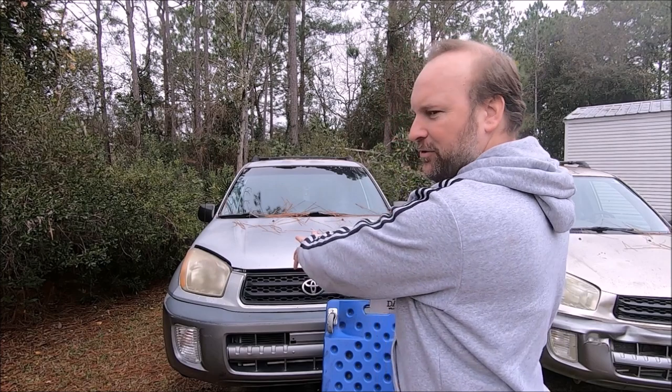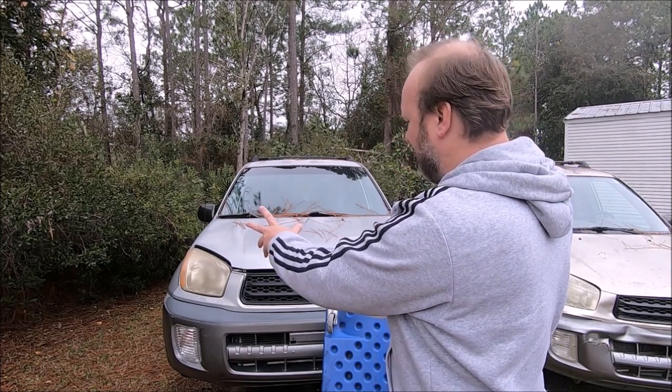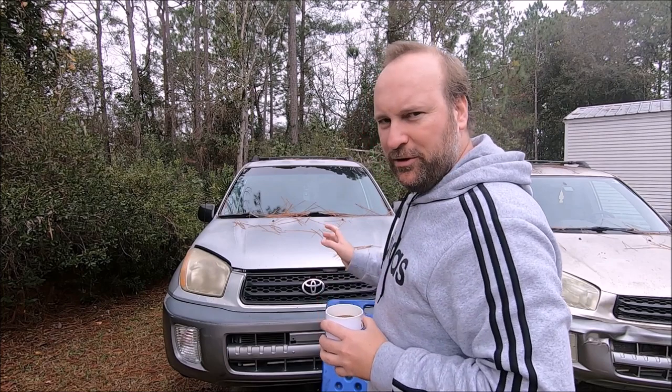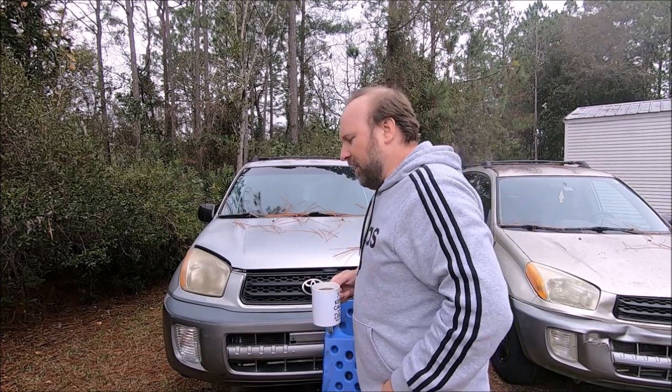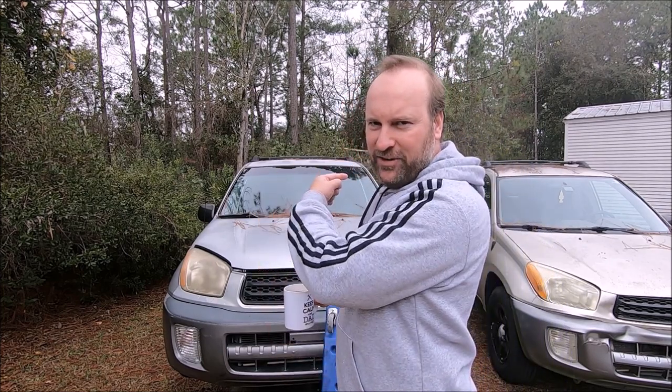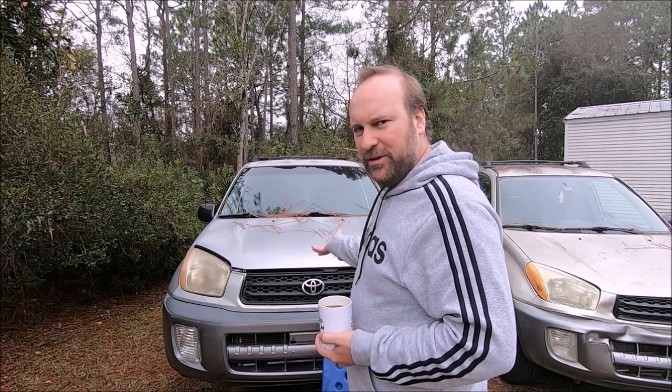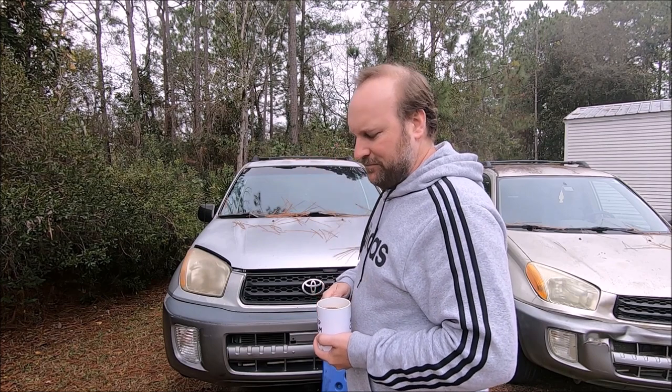it's dropped below 70 degrees here in Florida, so we've all got our winter gear out. So here we are with the RAV4. We need to get the remains of this engine out of this car. And then we need to pull the engine out of that car, and we need to evaluate the seals that we can't see, like the rear main and everything, before we go ahead with the install. I'm not ordering any parts until I get that engine out. But the first step is to get this old engine block out of here.